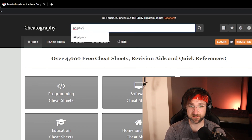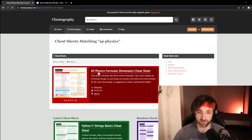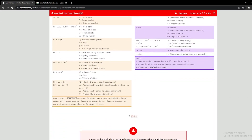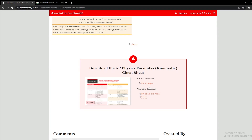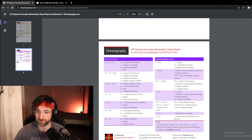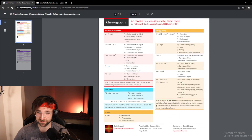Let's just do AP Physics. What this website does is show you cheat sheets for the class that you are taking. If we click on this first link right here, it'll give us an entire sheet full of physics formulas. What you can do is just download it to PDF, and now you have a two-page PDF of any formula you may need to pass your test. Enjoy.